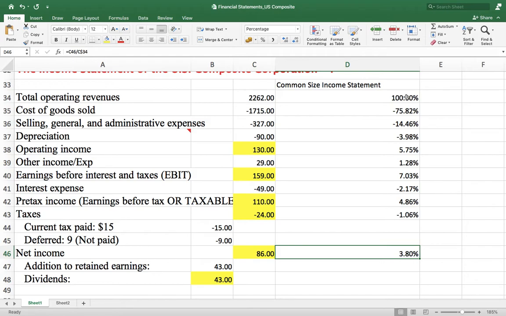Your net income is 3.80, your competitor's net income is 2.80 or maybe 1.80, then you are doing better. If your competitor's net income margin is, for example, 5.80 or 6 or 7, whatever, more than you, that means you need to improve. You have to see where it's going wrong, why it is so much less than your competitor. So accordingly you can improve your performance.